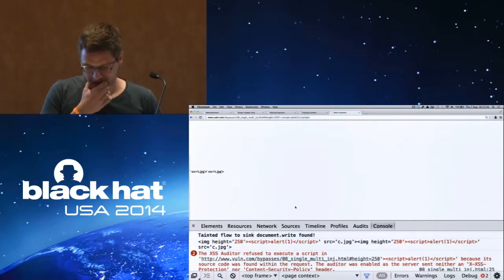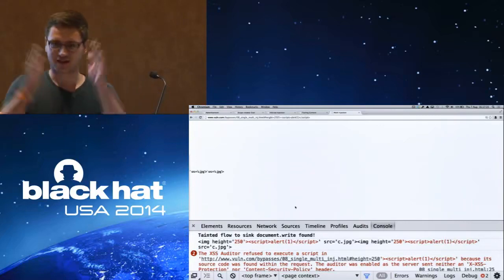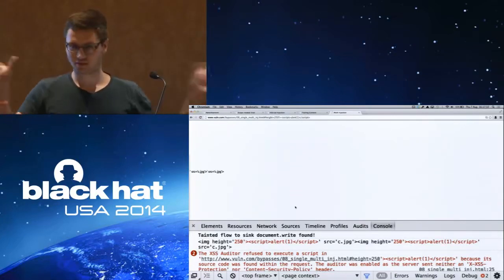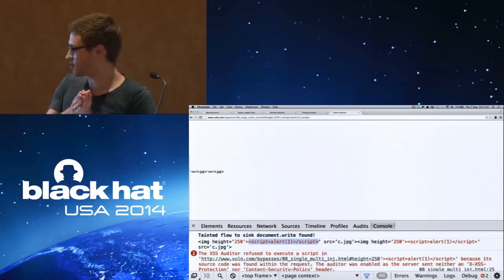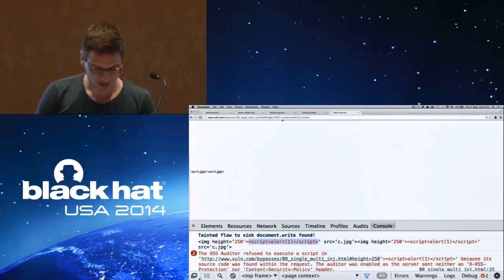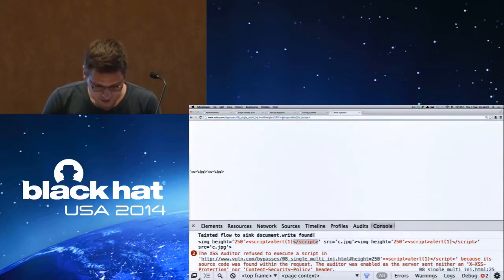So the question is now, as we see, we can inject it as a whole, but we know that the values are actually used at two different points in the string. So the idea of what we're doing here is to put the code that we want to be executed in this part that we control completely. But why should we not go ahead and try to do that otherwise? So let's do the following. What happens if we exchange this closing script tag with an opening script tag? Let's just do that for now and see what happens.